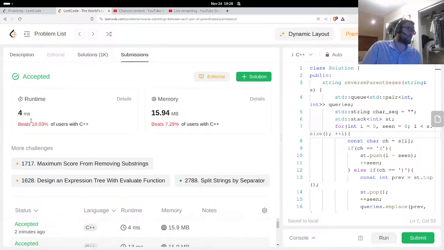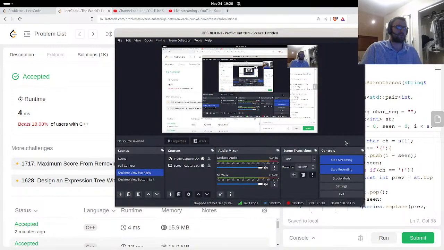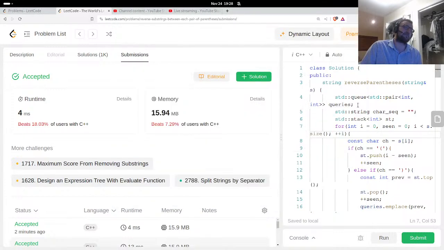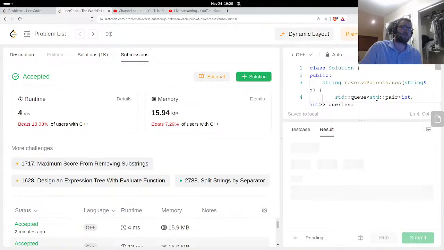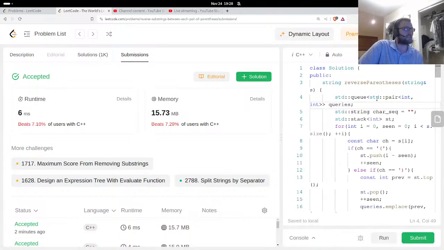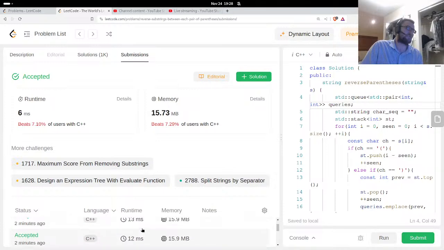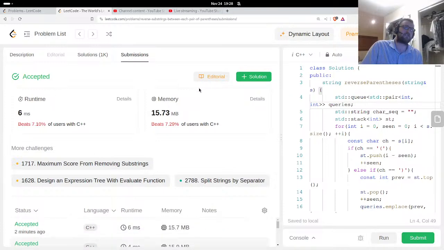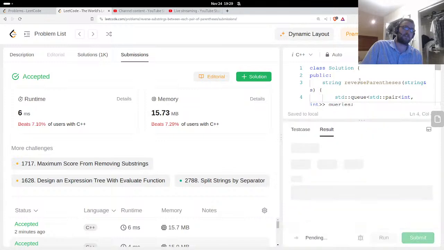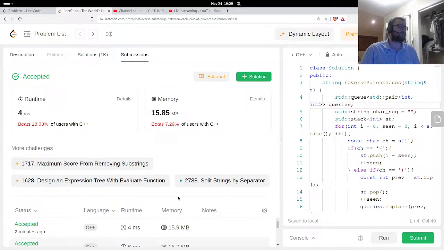Okay, so it looks like most people got 0 milliseconds anyway. Not too impressive. It's not really that fast either, given the constraints and the test cases. It's actually kind of on the slower side, but it's also only 2,000 elements. If it was like 100,000 elements, I think the other solutions would just outright timeout, whereas this would be pretty quick. This wouldn't change very much in terms of speed.